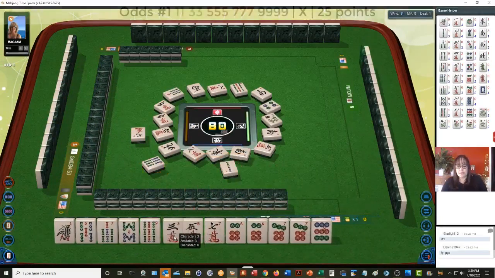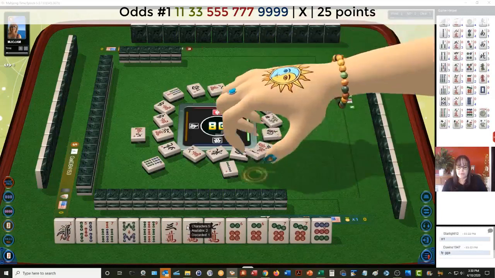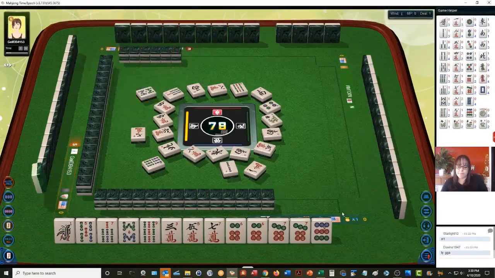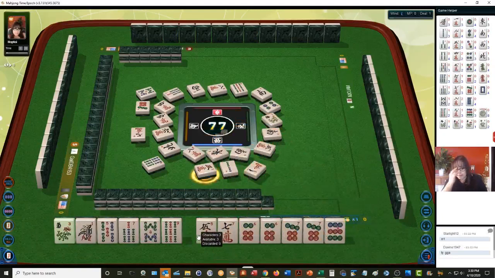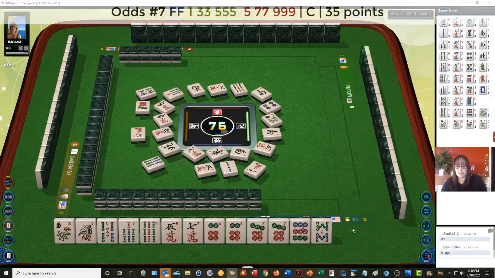6 bamboos. There is a mixed suit odd hand, 1, 3 in one suit, 5, 7 in a second suit, and then 9 in a third suit. Pair, pair, pung, pung, kong. 1 character. Really, our tiles are not gelling for that, though. 8 bamboos. 7 dots. Pass. There's a flower. Let's give up on the 3. 3 characters. All right, now let's think about this concealed hand.